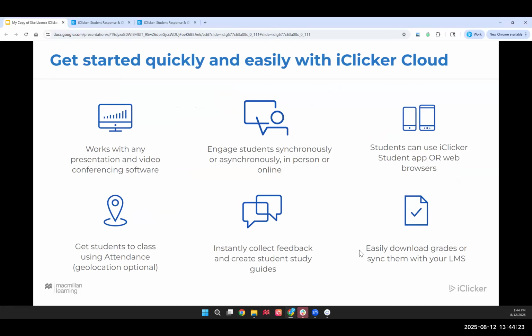And make sure that everybody's comfortable. So as you may have seen from what Tama was showing, iClicker does work with any presentation software. There's nothing that you have to embed into your presentation for iClicker to work. As far as getting ready for the first day of class, the best practice normally is just to type up whatever question you're going to be using into your slide as its own slide. iClicker is going to capture an image of whatever's on your screen and use that. So you can use this whether it's with PowerPoint or Google Slides or a YouTube video, whatever it may be. You can use that as a question because it is just capturing a screenshot.